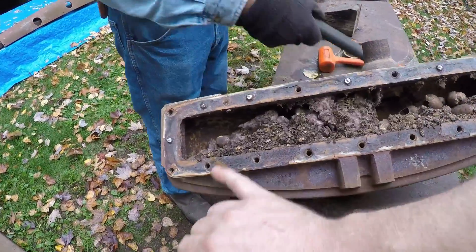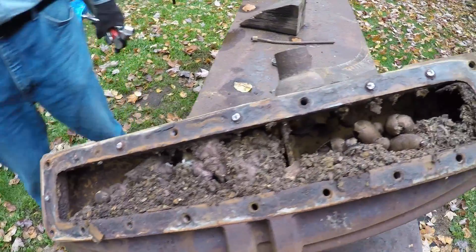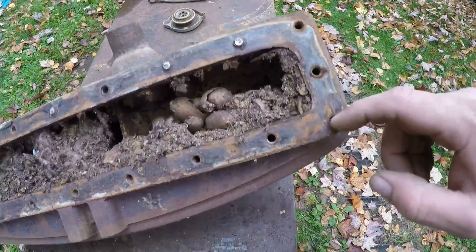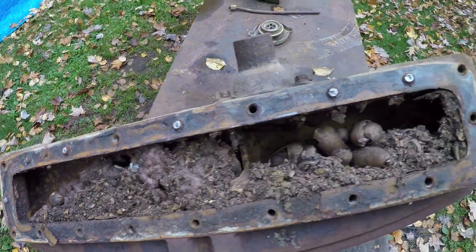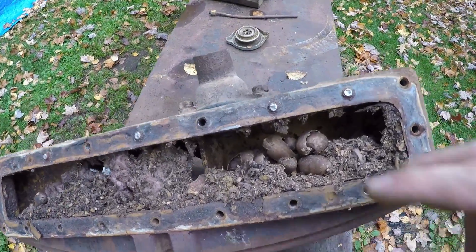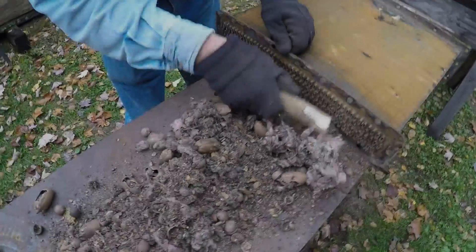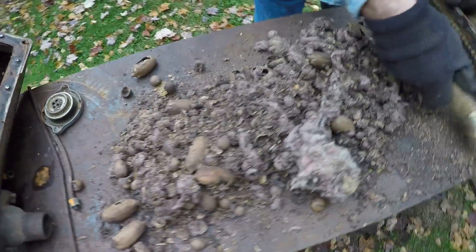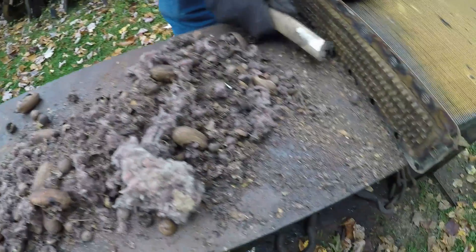That thing is full — that's what the core looks like on top, all kinds of nasty. Let's tally up how many broke off: one, two, three, four, five, six — six broken off, which is a lot better than the bottom tank where I think we only got maybe two out. We got 14 victories on there. I've been scratching debris from around those tubes on top of the radiator, got most of the top tank cleaned out, and that's the pile that came out — all of that was inside this radiator.